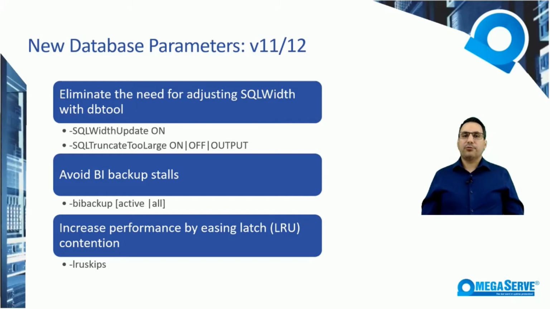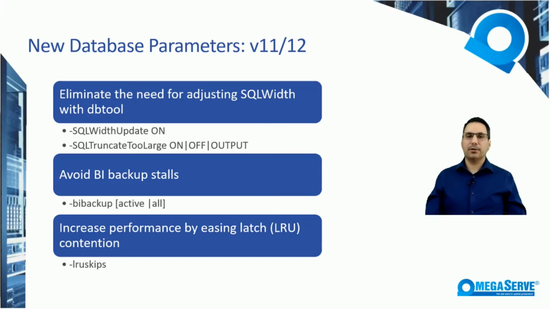Also, while you're running a pro backup online, Progress will back up your BI file, and while it's doing that, basically everything will stall. So if your database BI file happened to grow for whatever reason, into 4 gigs, 6 gigs, and you're running your online backup, your database is just pausing at this point. There's a new parameter over here that basically eliminates the stall caused by your BI backup.